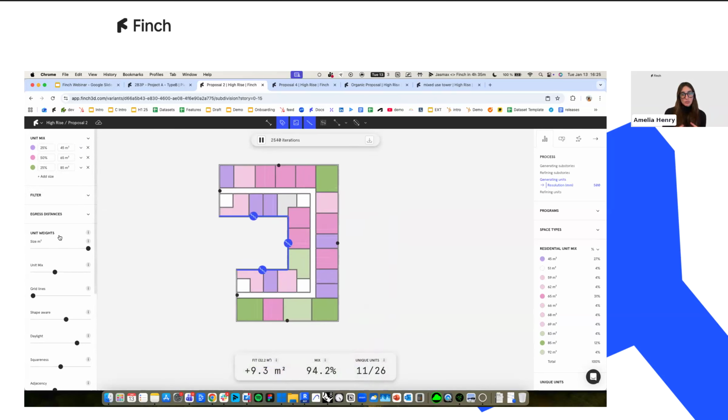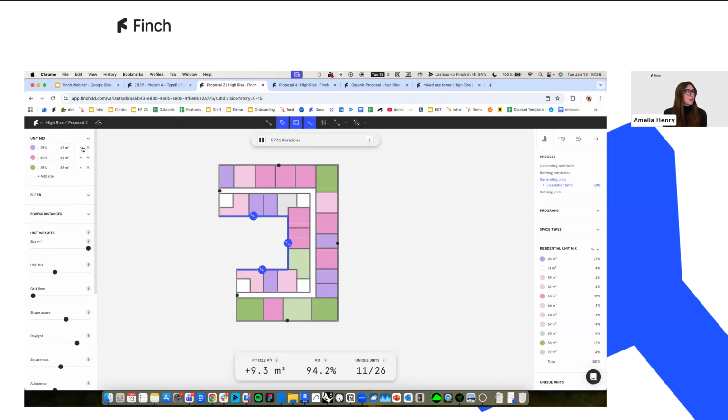Every time that Finch takes a decision about the path it wants to go down, it's actually running a scoring algorithm, which you as the architect can influence by telling it what is the most important for this project. In this case, I've told Finch that on this project, I want my size to be really accurate, and I also want to have a good daylight performance. So looking at facade floor area ratio. This means that if we have one option that performs well on those two metrics and another one that's amazing on the unit mix and adjacency, the one that is performing better on the metrics that I have prioritized is still going to win out because that's what's most important for this project. So this is the way that you can iterate with the algorithm and input more of those softer preferences into the design decisions.